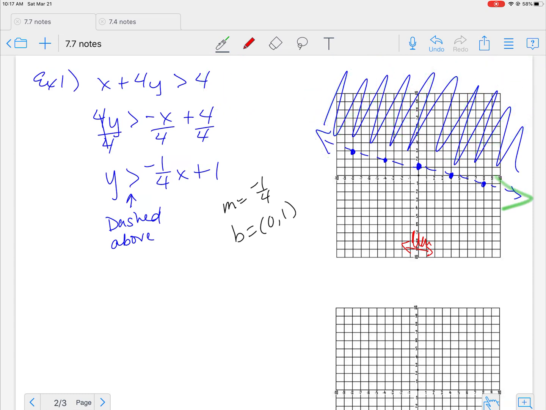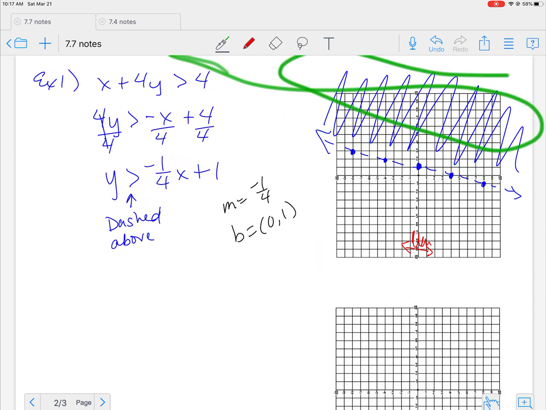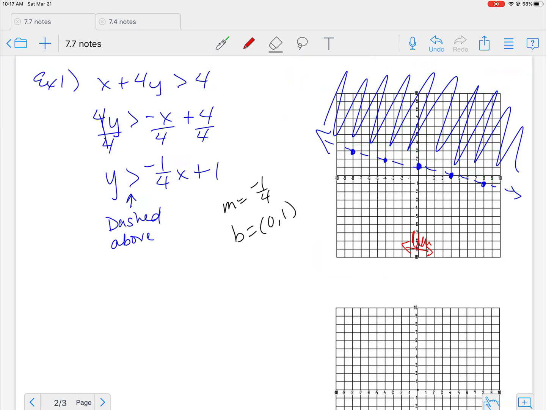There's arrows on these ends. It's infinite. You see what I'm getting at? So regardless of the limitations of whatever grid you have, just know that this goes on forever, and everything up here is what's making my statement true. All right, okay, so I'll get off that soapbox, and let's do some more.